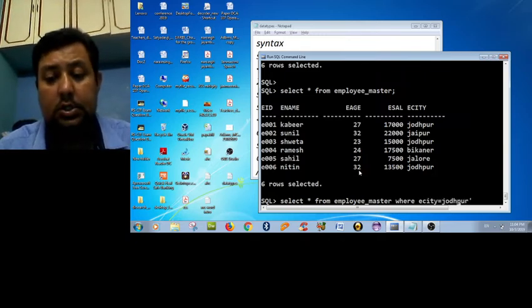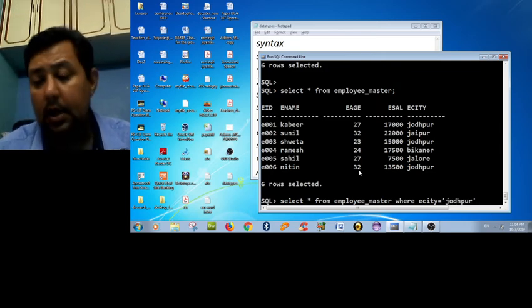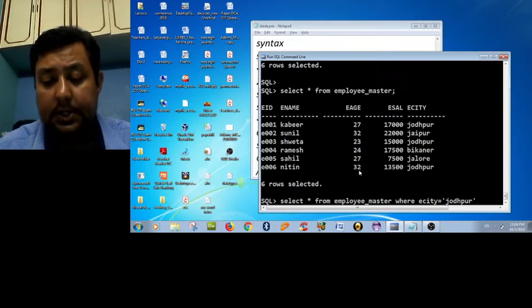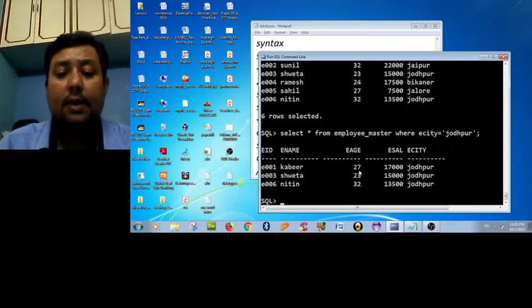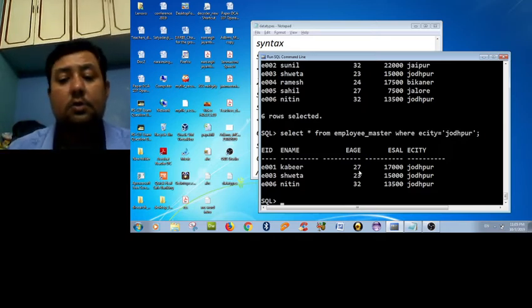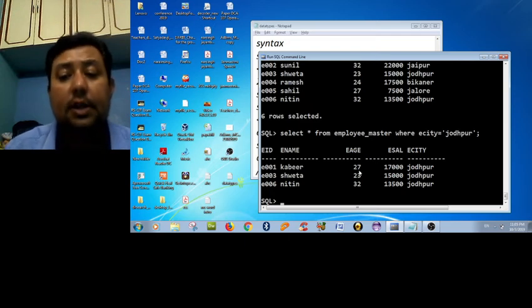This is enclosed in single quotes, and the end of a statement is a semicolon. Then only those rows are retrieved, with all the columns, which satisfy the condition.